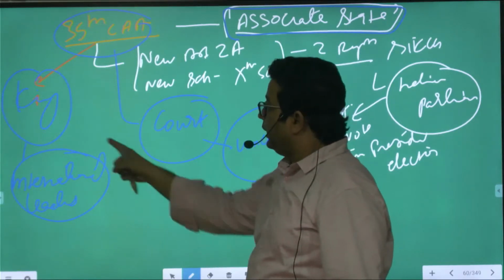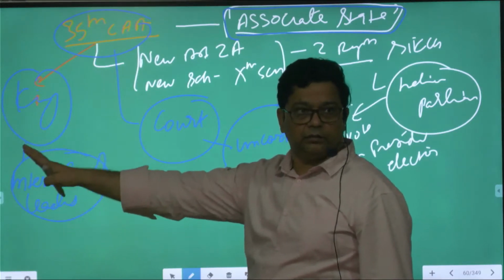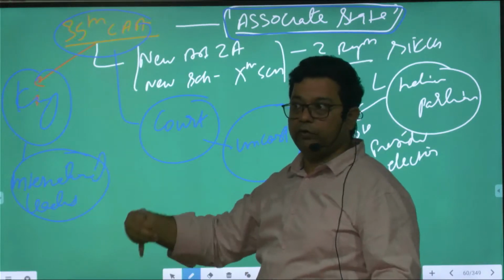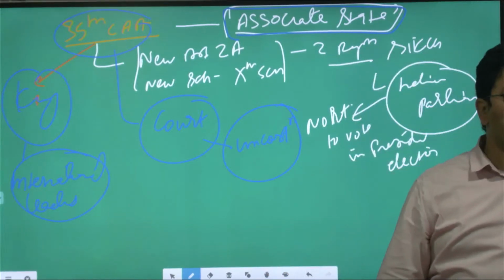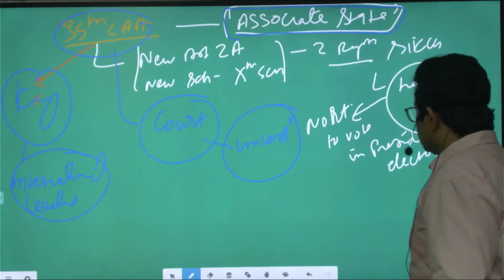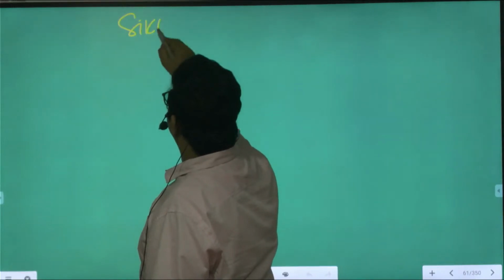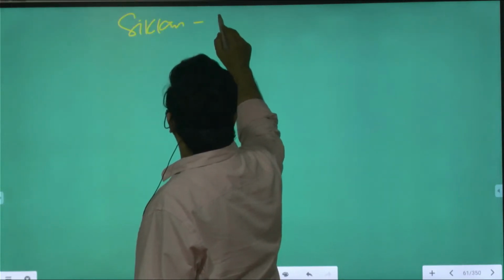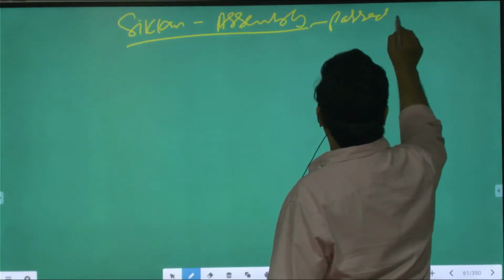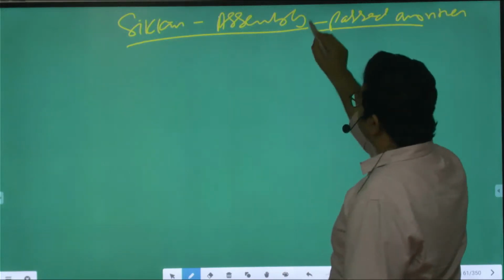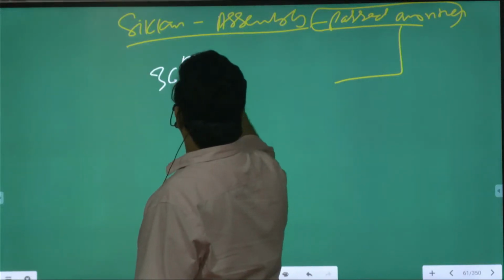Clear? Now this is one of the arrangements going on, while on the other hand the king is trying to get support from international leaders so that they can help the king gain Sikkim back. So again the Sikkim Assembly passed another resolution, and on the basis of that resolution, the Indian government passed the 36th Constitutional Amendment Act.